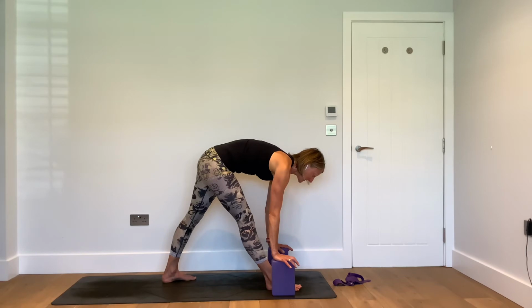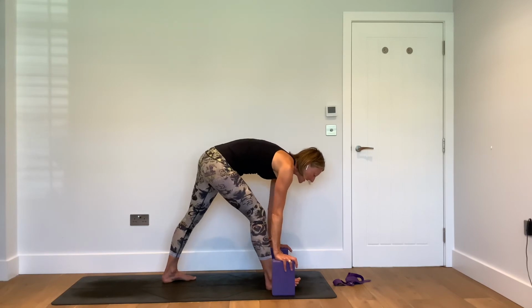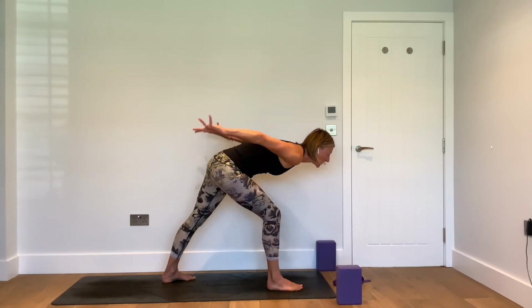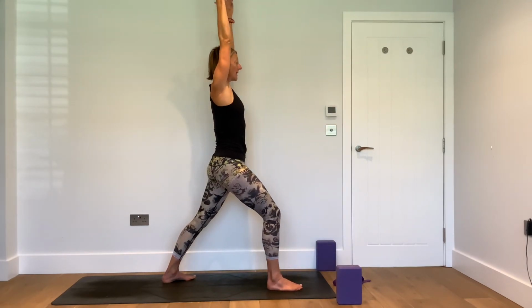Stay with this. Feel the sensation. Squeezing the heels towards one another. They're not moving. But you're feeling the muscles around these thighs working super hard. Then exhale, bend the right knee, bring the blocks back to the floor. Inhale, warrior one, little stance.